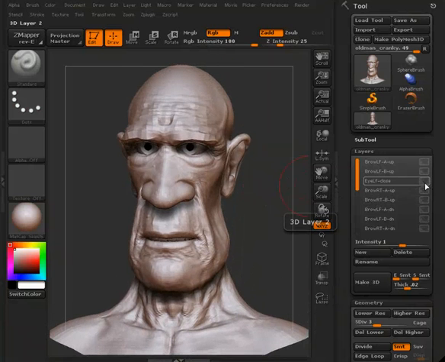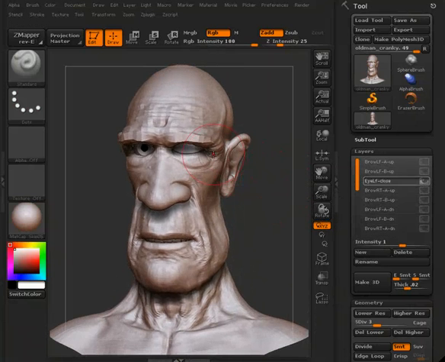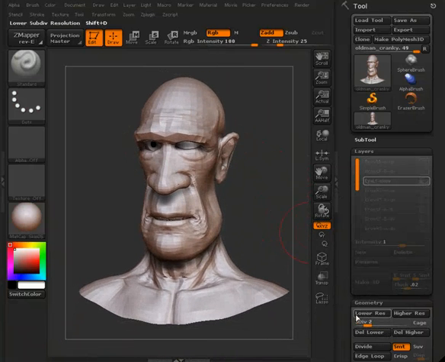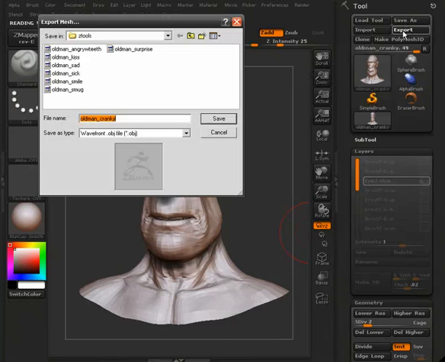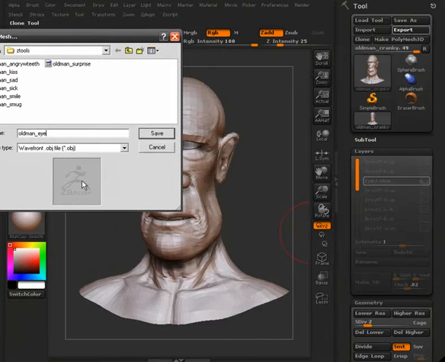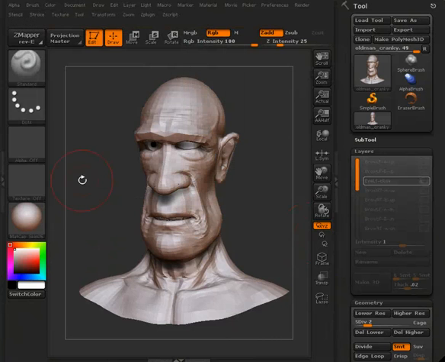So let's go ahead and choose the eye left close, and we've got the intensity just set to 1, so it's all the way closed. And now down here in geometry, I'm going to lower this down to level 2, which is what we're going to be blend shaping in Maya. And so we'll take that level, go ahead and say export, and we can just call this eye left shut. You can save that as an OBJ.